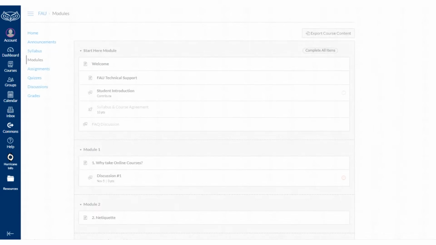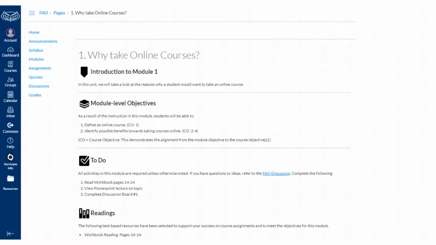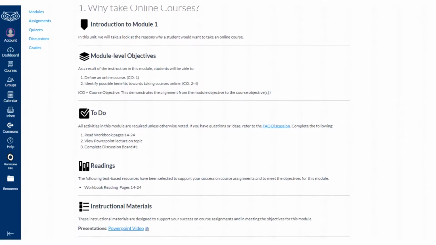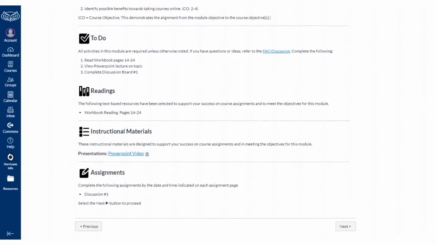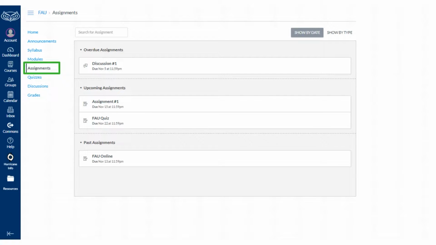You can access the Modules section of your course by clicking Modules in the left-hand navigation. Please note that all modules may not be available at once, as some may be time-released. In the module introduction page, you'll see objectives, a to-do list, readings or instructional materials, and assignments. You can also access the assignments area by clicking on the link in the course menu.